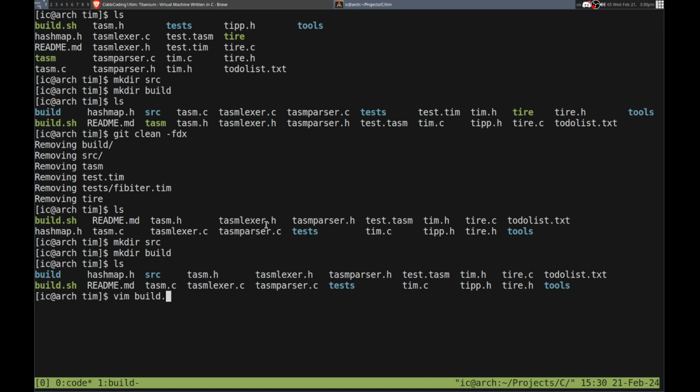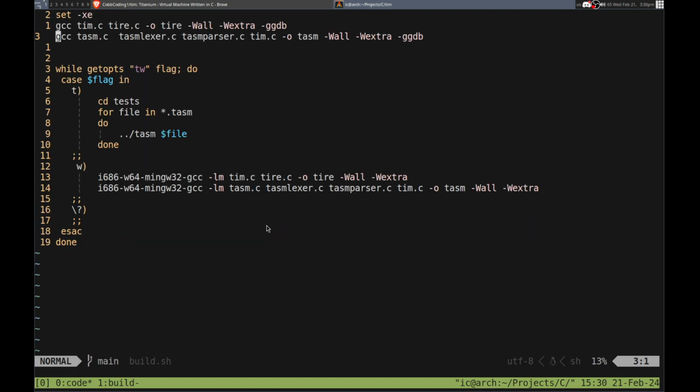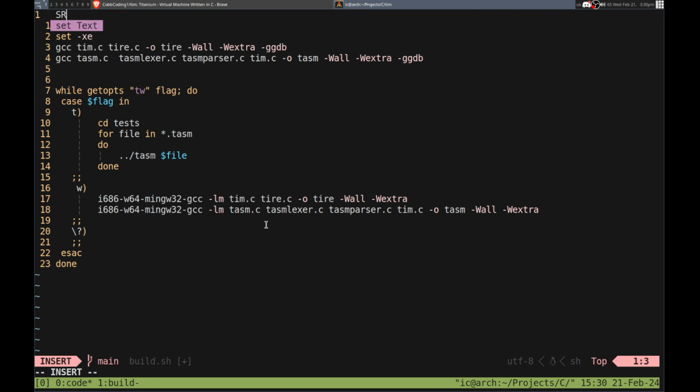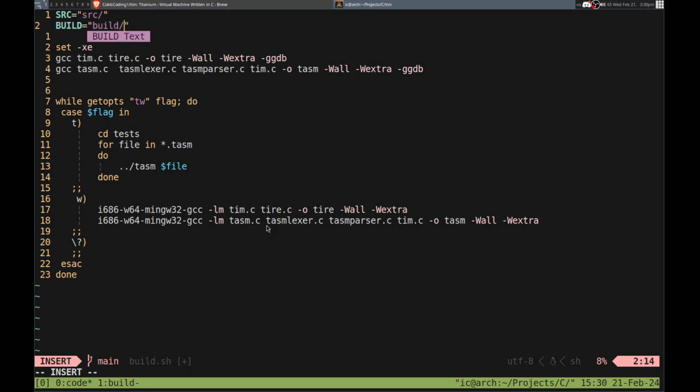And then I'm gonna modify the build script. I might switch it to make in the future, but for now, not yet. So I think I can do something like source equals source, and then build equals build. Let's not have a slash. Okay, and then this goes into the build folder. This is still build, but this is out. Okay, something like that, and I think that this works.